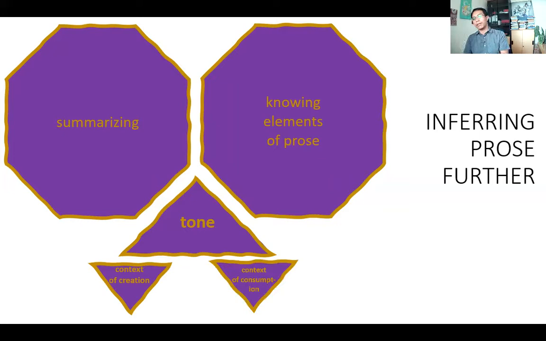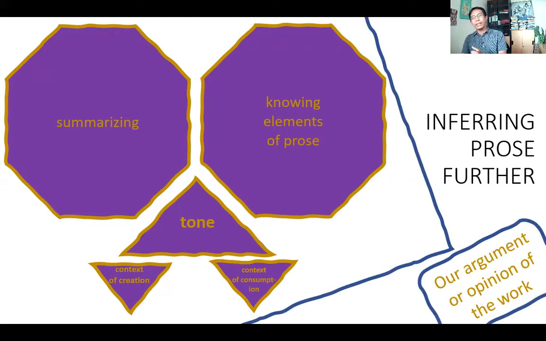And you can also ask questions about the context of the consumption. It can be about whether the story is usually enjoyed by Indonesians or by Africans, Americans, Australians, and so on. This information, along with many others that I cannot put here, can eventually lead to our argument, our opinion of the work. This is what essayists, people who write essays, like to do, okay? We try to analyze literary works, not only for the theme of the story, but we make connections between the theme and many other elements to go deeper or further with our interpretation. But let us save this for later. Let's focus now more on interpreting the theme of the work, okay?